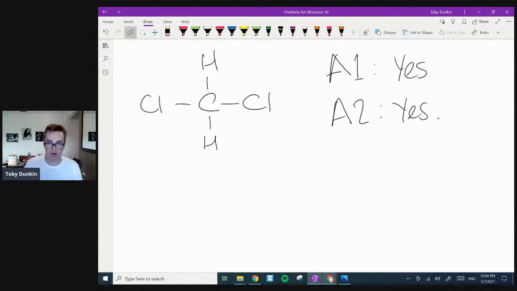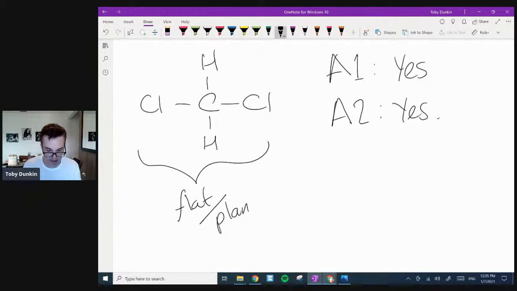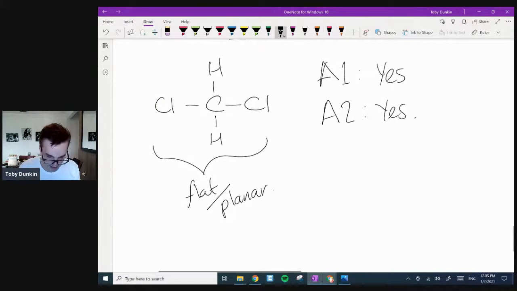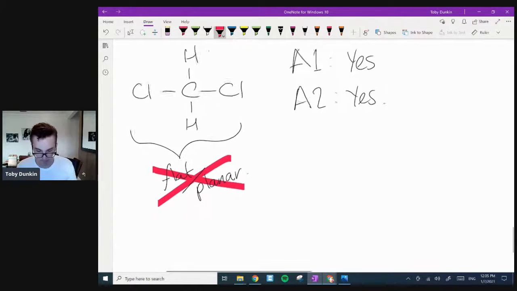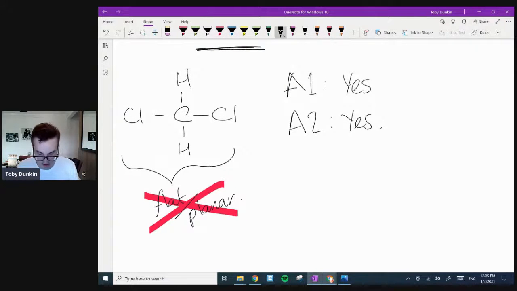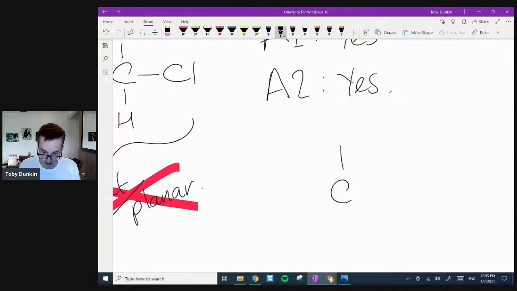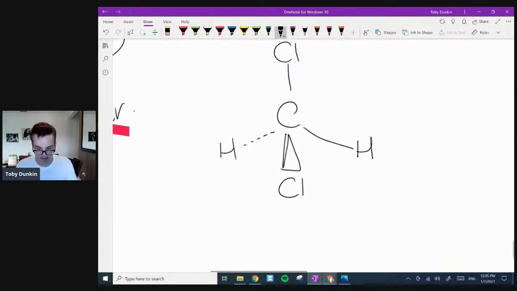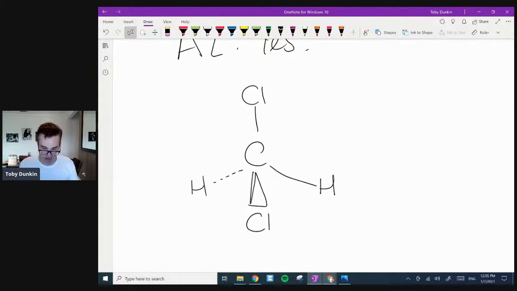You guys think, when you look at this picture, it appears flat. I shouldn't use the word flat, by the way. Flat doesn't exist in chemistry. Planar does. However, it is not planar. This is not a flat molecule. So this carbon, whenever you have 4 bonds, you actually have a 3-dimensional structure. This one here is called tetrahedral, and I'm going to draw that one like this. This is actually a 3-dimensional shape.